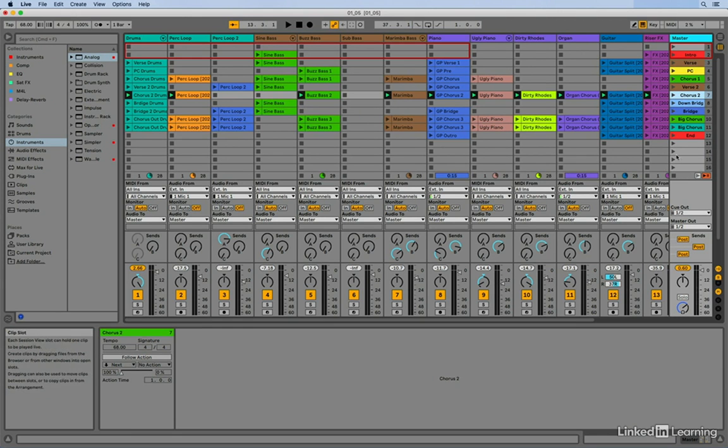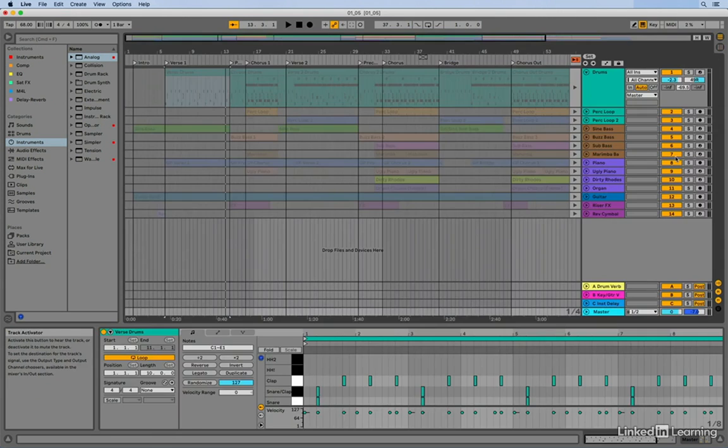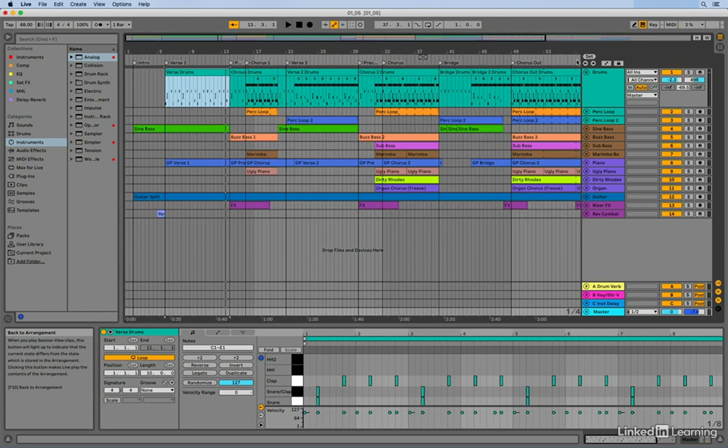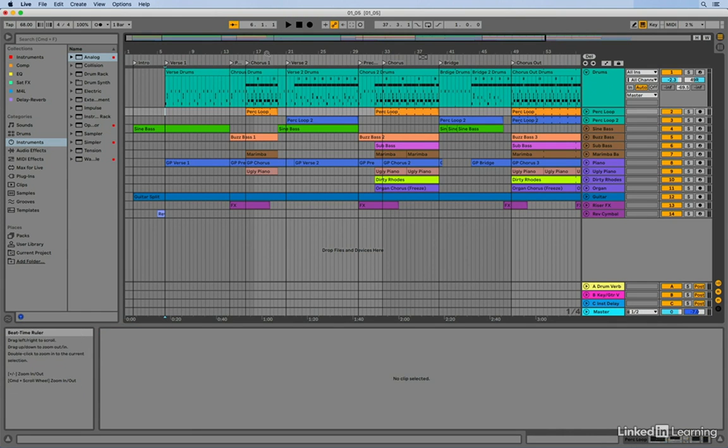I want to point out that I've been working here in session view, and if I tab to go back over to arrangement view, it's like we've got this curtain that's been pulled across session view. And you'll also notice that we have this orange button that has lit up here. And if I tab back over to session view, you'll see that same button here. Now that button is called the back to arrange button. So if I click that, I'm telling Ableton that now I'm going to be working in arrangement view. And in fact, if I click here on the timeline somewhere and I hit my space bar, we'll hear playback. And here we can actually see the cursor moving on that linear timeline.